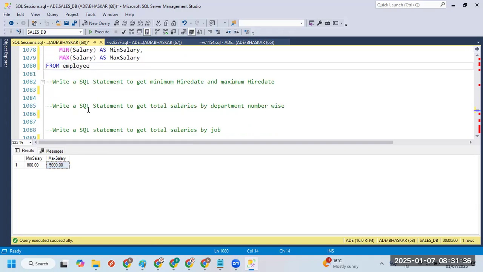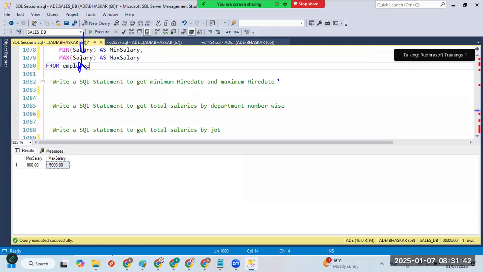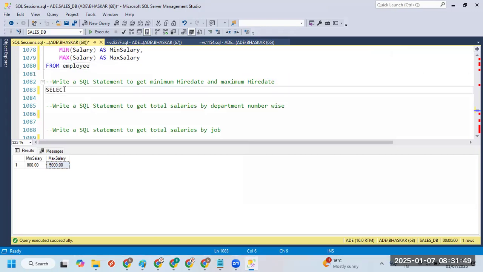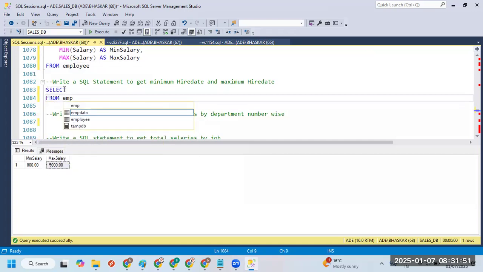And next, this is the way we get the minimum number and maximum number from the salary. I wanted to get it from the date also. Let's write here. Select from employee.